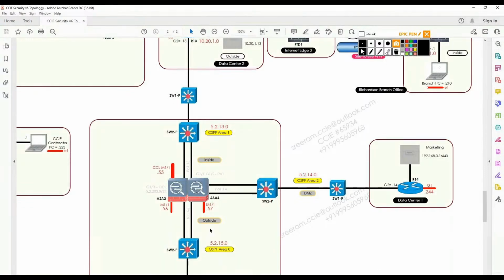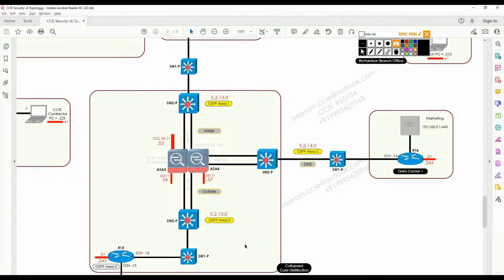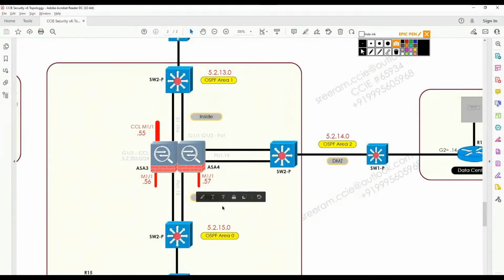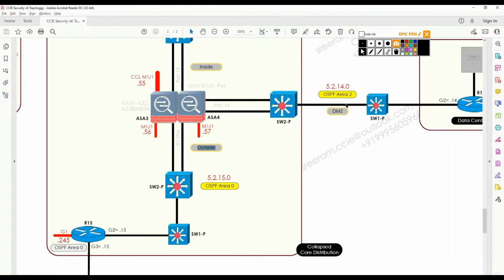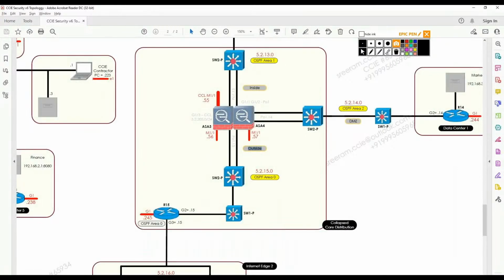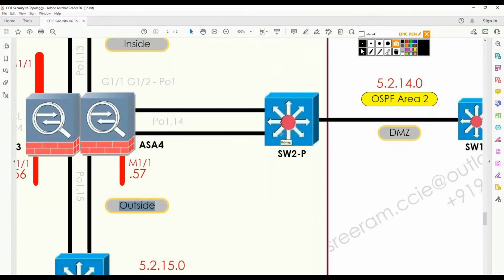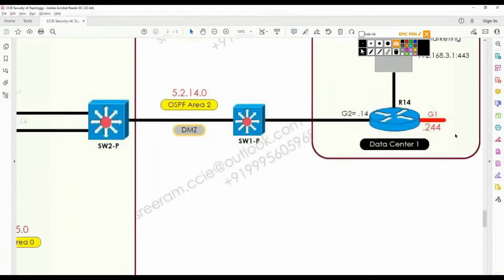So basically, here also you have inside, outside, and DMZ. Outside interface gonna connect to R15. DMZ interface gonna connect to your R14. Forget about these switches, okay? These switches we don't have access in the real lab. Switch 2P and switch 1P, we don't have access. So don't worry about it. You just assume that this firewall is directly connected to the router port.